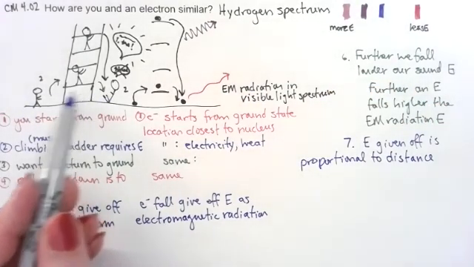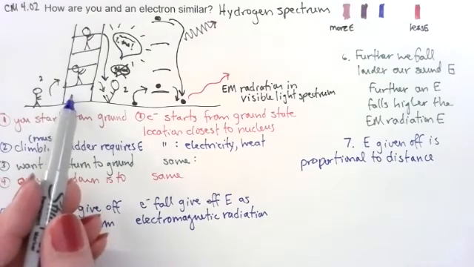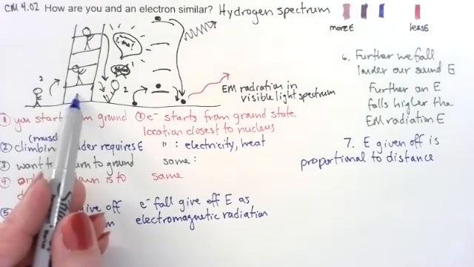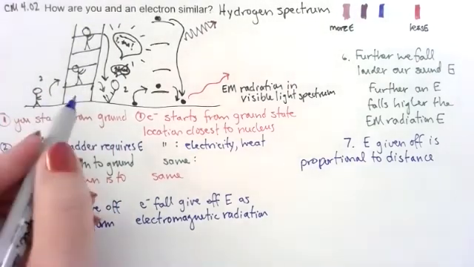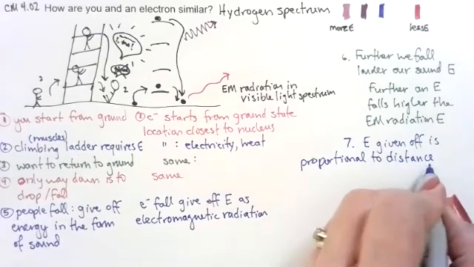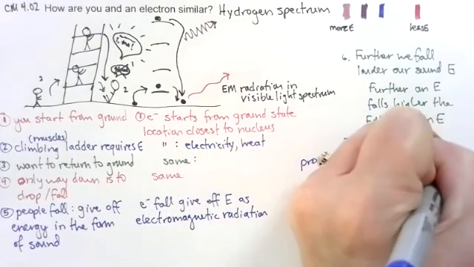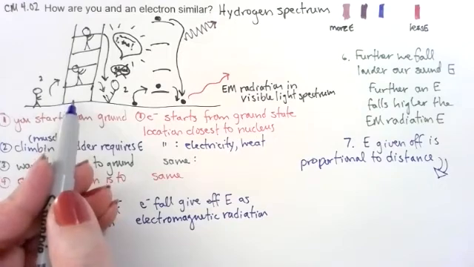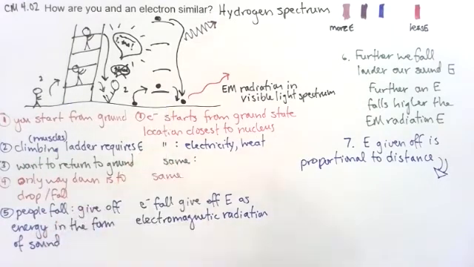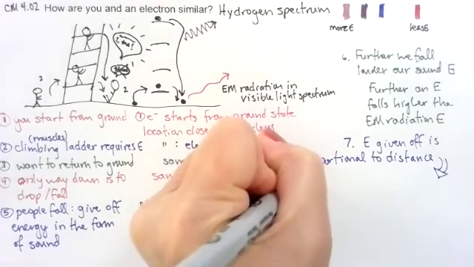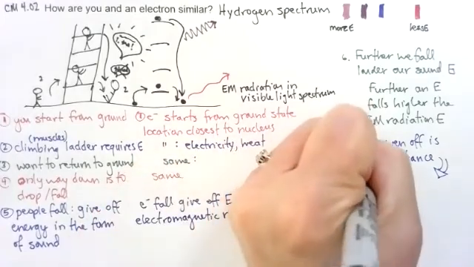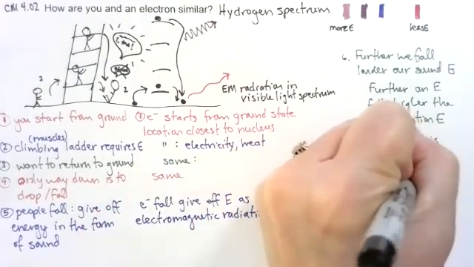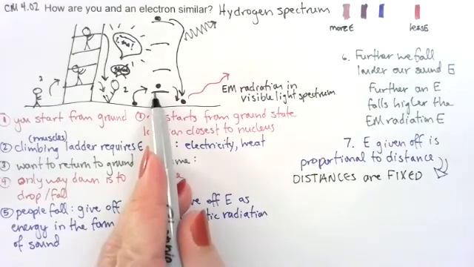This one's a little tough to use in our analogy, but if you think about it this way, when you climb the ladder, you can't put your foot here. You can't put your foot here because it's a ladder. So what's a big deal about this is that both on our human ladder and on our atomic ladder, the distances are fixed.